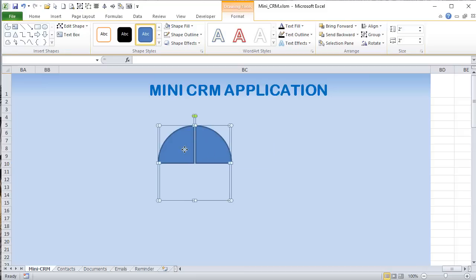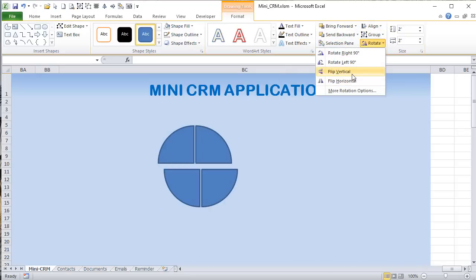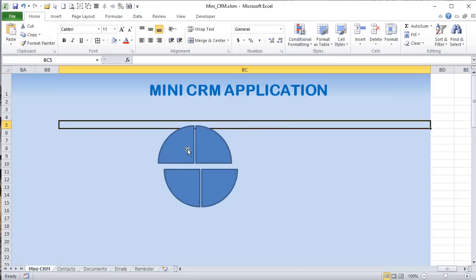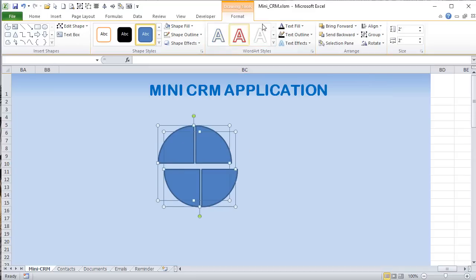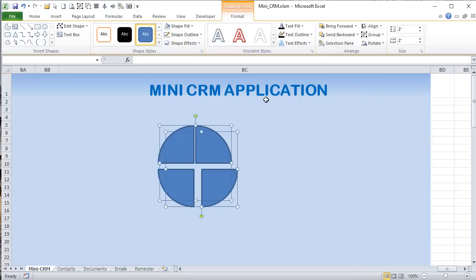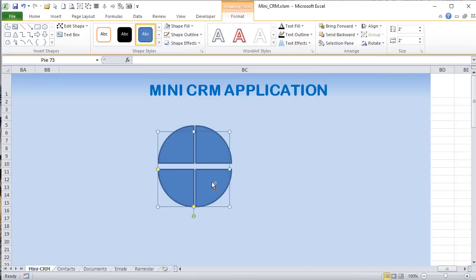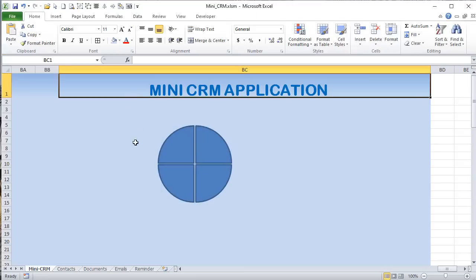Now what I'm going to do is I'm going to take both of these, I'm holding down the control, and I'm going to do the same thing. I'm going to duplicate it, and then I'm going to flip these. So I'm going to rotate those, and I'm going to flip those vertical, just like that. Now that's what I want. So I want kind of like a mid pie, and I can line those up. So I'm going to line them to the left, and then align these to the left here. So I'm holding down the control, aligning them to the left. Now all I have to do is bring this up a little bit, holding down the control, and bring it up here. So basically what I want to do is I want to put an icon on each one of them, and then I want to put in probably even a larger box.